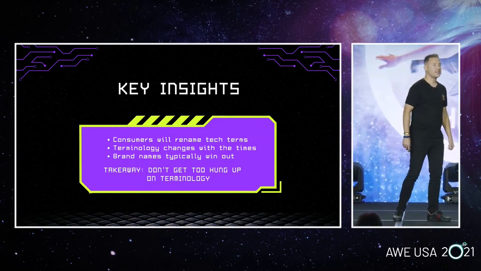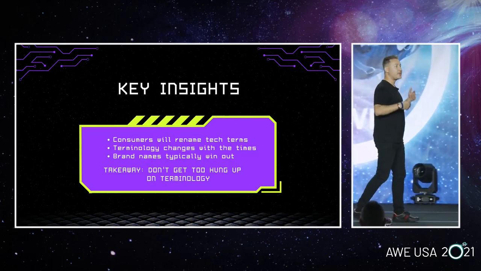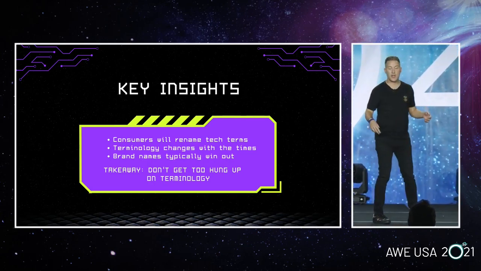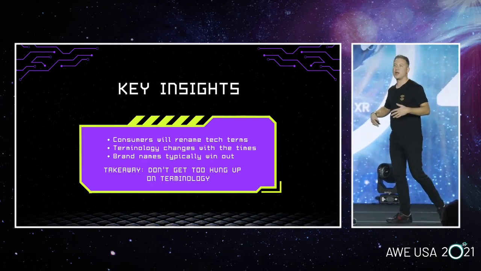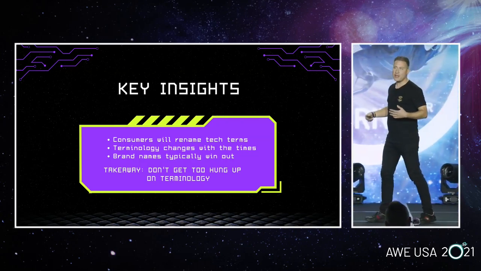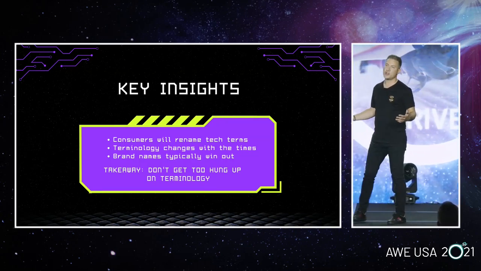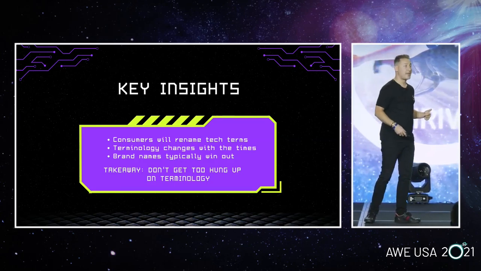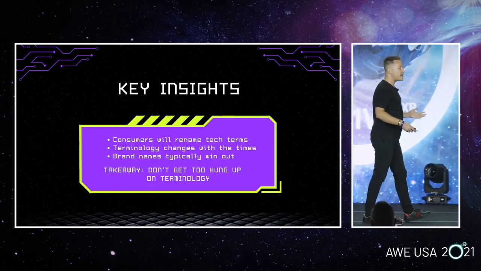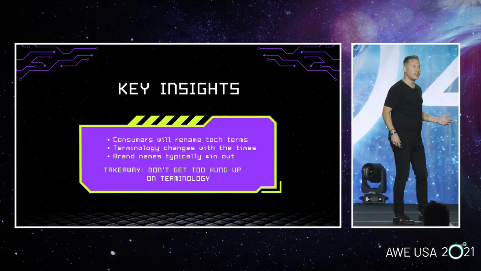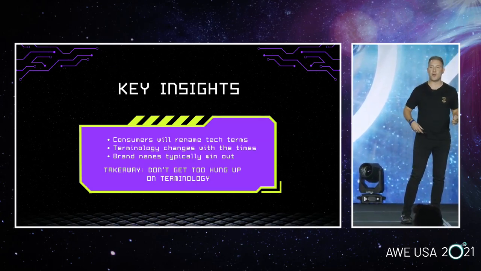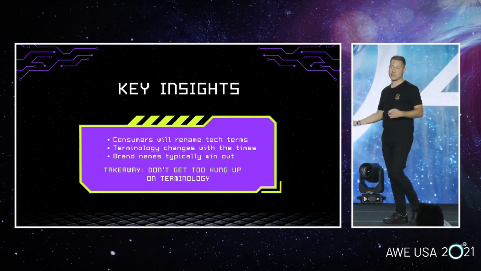So what are some of the insights from the past waves of computing that we can take into the next one? Well, the first is that terms come and go. Many of the terms that we use within our inner circles will not make it to the mainstream. And so the too long don't read is: don't get hung up on terminology, especially don't let it distract you from building the things that we're trying to describe.